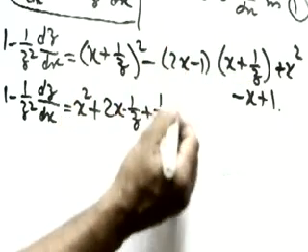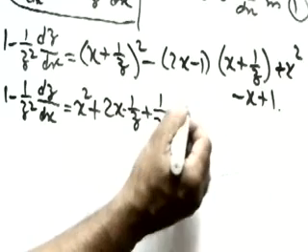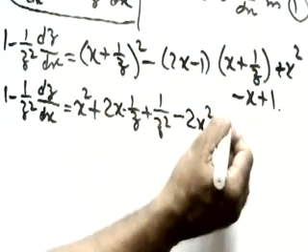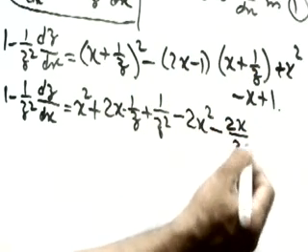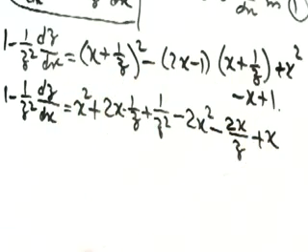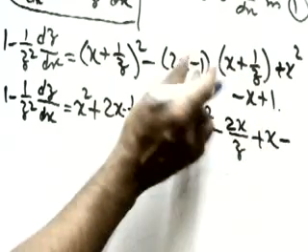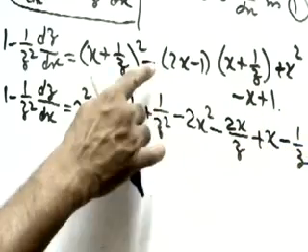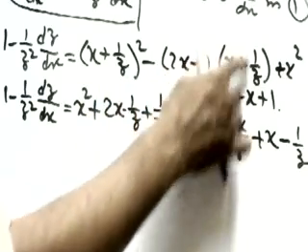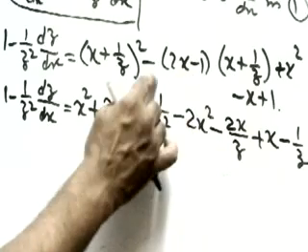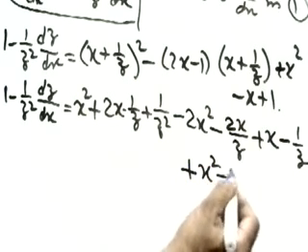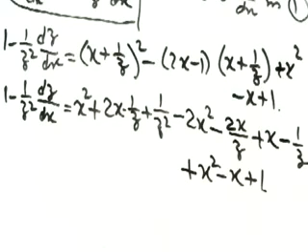Let me suppose this one, you multiply this one, minus into plus will be minus, 2x into x will be 2x square, minus into plus minus, 2x into 1 by z will be 2x by z. Now minus into minus will be plus, 1 into x is x, minus into plus will be minus, 1 into 1 by z will be 1 by z. Now see here, minus 2x square, minus 2x by z, minus 1 is plus x, minus 1 is plus 1 by z. Now what are the remaining terms? Plus x square minus x plus 1.